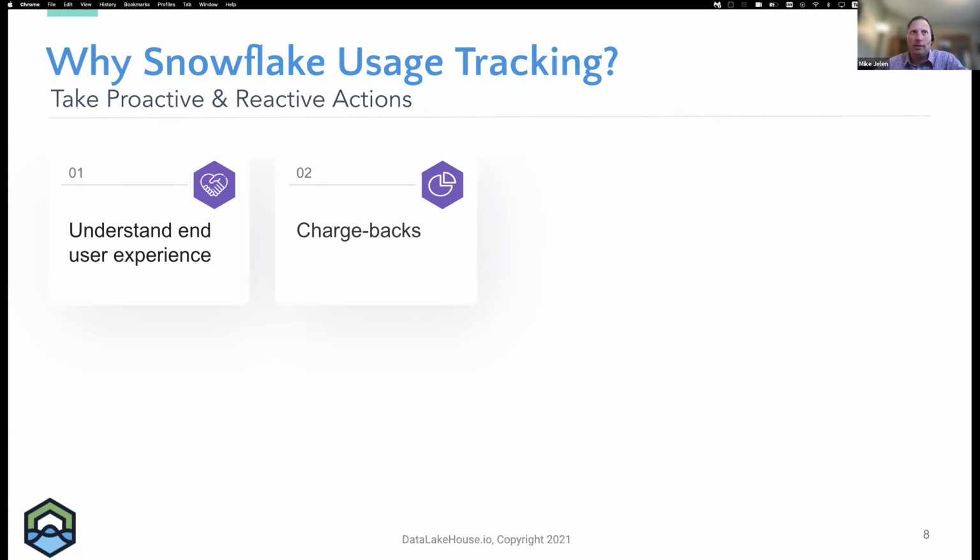If they don't use it a lot, that could be one level of concern to say, hey, why aren't you using it more? But if you are using it more, you may decide to do chargebacks. Some organizations don't, where it's just that the Snowflake Data Cloud is for everyone to use, let's address different use cases, and it becomes a centralized expense. For others, really large organizations, the chargeback model is a better fit, but using usage tracking helps enable that model.